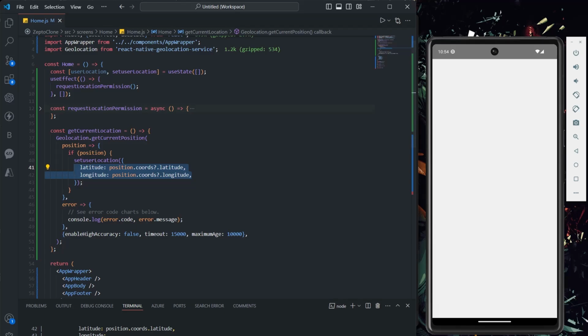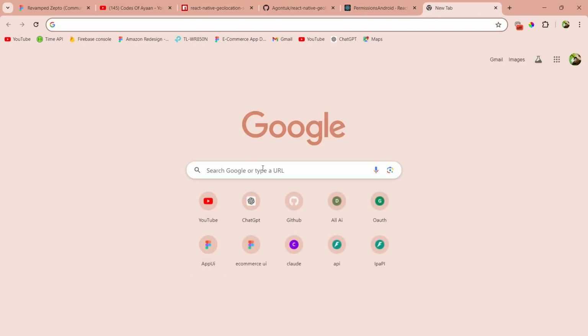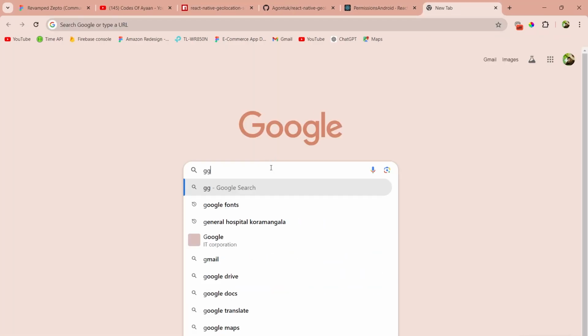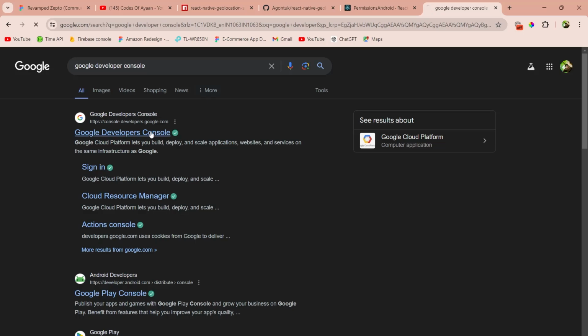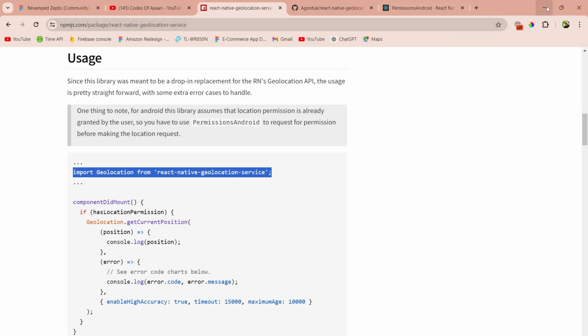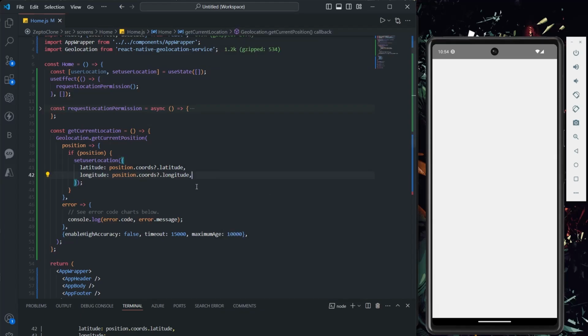Now where will we get the API key? I have already explained in my Rapido app, and if you haven't watched it, you can simply generate one API key from the Google console, the Google developer console. It's free, it's not a paid one. You can simply go through this and generate one map key here. I've already generated one to save our time, okay. In fact, I have explained in detail in the Rapido clone app also how to generate a map key and all.